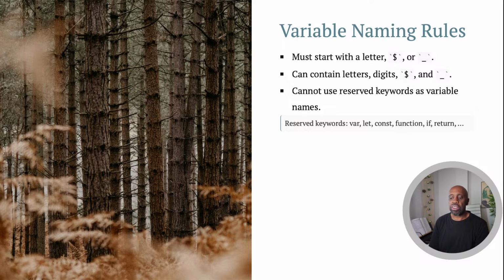You cannot use reserved words as variable names. What are reserved words? Reserved keywords are words that JavaScript uses for itself. For example, let, const, var, function, if, return, exit. JavaScript is going to tell you this word is used by JavaScript, and you can't use it for your variable name.